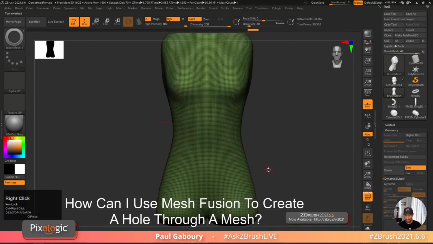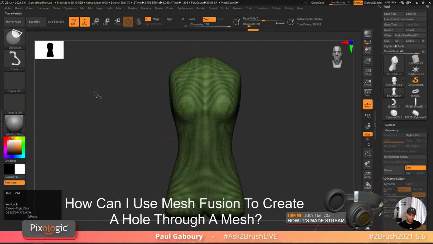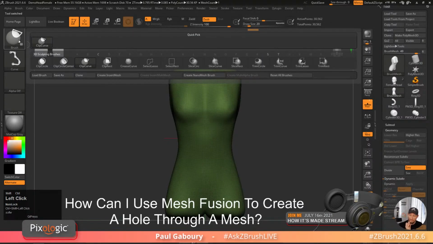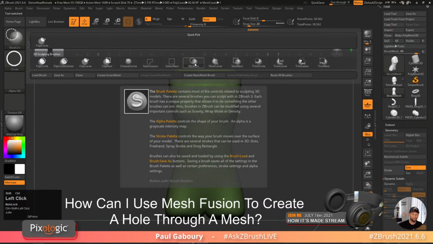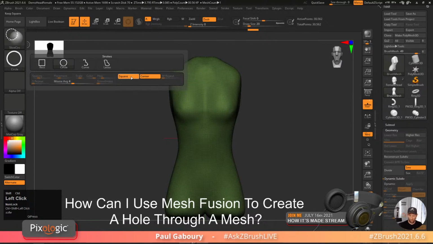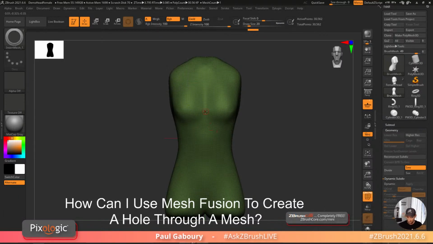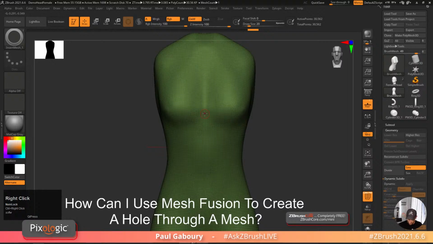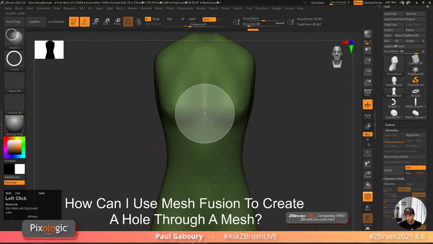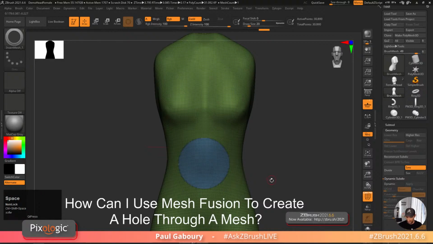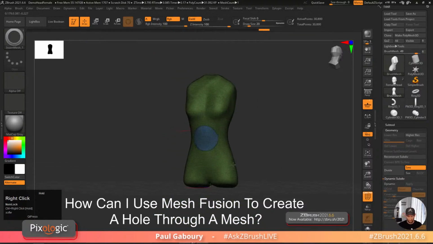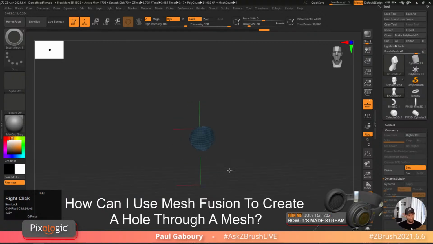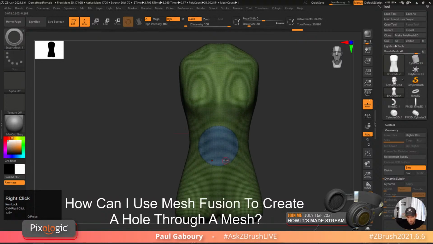Okay, we have this. I'm going to even now add another brush into this for me. I'm going to do slice circle. And I'm going to square, make it a perfect circle, and I'm going to center it. So I'm going to center out from out. Do something like, okay, let's put it in her belly. Something like that. And now what I have is a polygroup that's the same on the front and the back. Right? We got that blue and green. Okay? And so this blue becomes important.